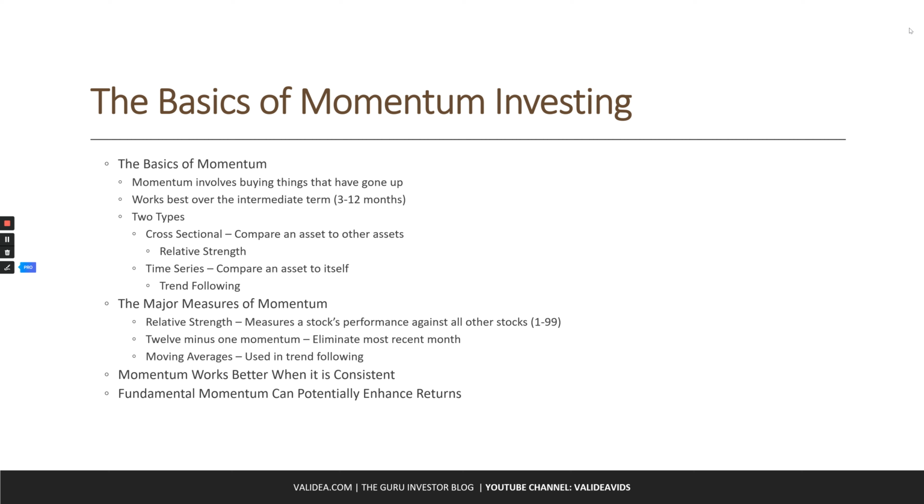Research has identified a couple of other factors to keep in mind with momentum investing. The first is that momentum tends to work better when it is consistent. This means that stocks whose price movement looks more like a straight line typically perform better going forward than those that have more volatile returns. In their book Quantitative Momentum, Wes Gray and Jack Vogel found that adding a measure of momentum consistency improved the risk-adjusted returns of momentum strategies.